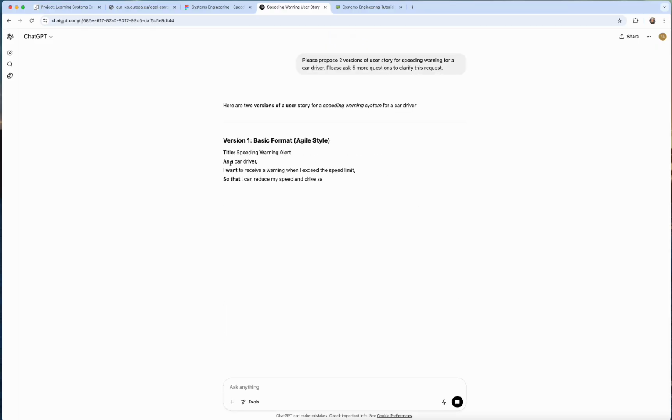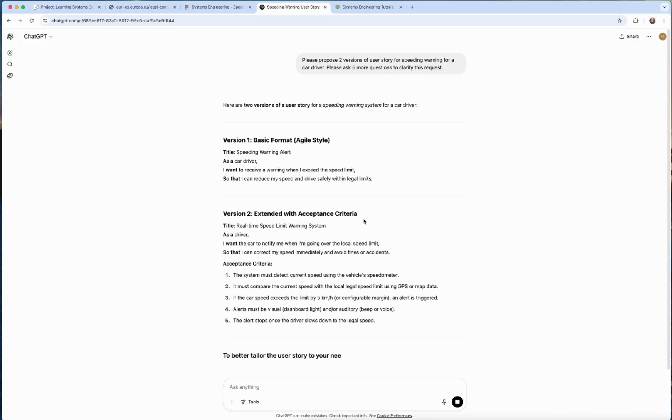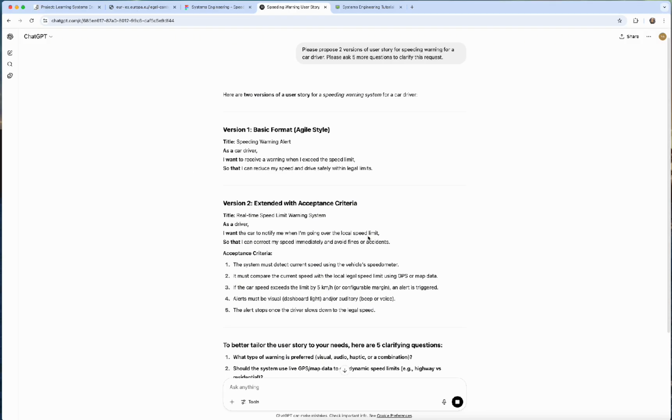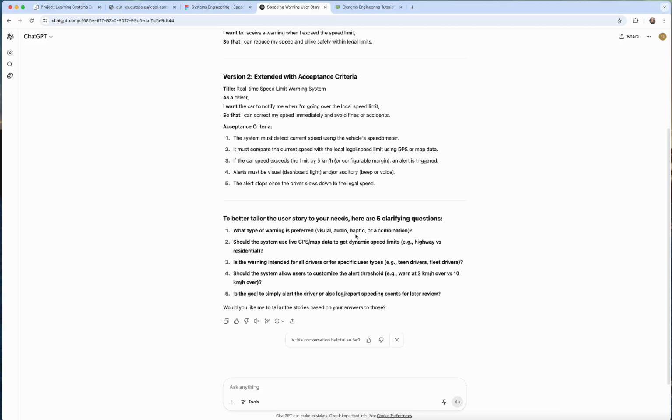So we have certain proposals, certain acceptance criteria, which is great. And I think it's already proposing certain implementation.